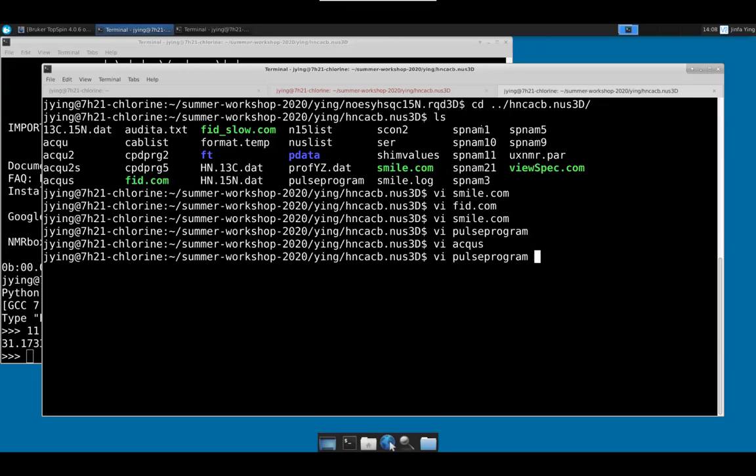Sorry, just a question about extending the size of a FID in SMILE. Yeah. So it applies by default 2 times zero filling. Not 2 times, no, sorry, 1.5. It's different from zero filling, really.